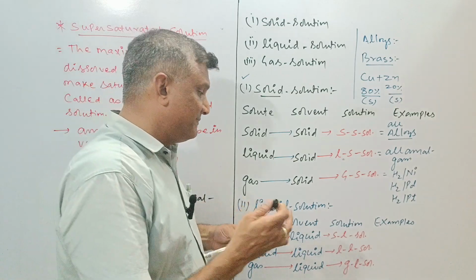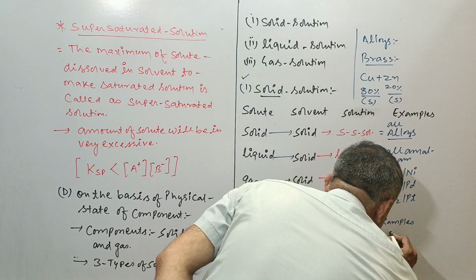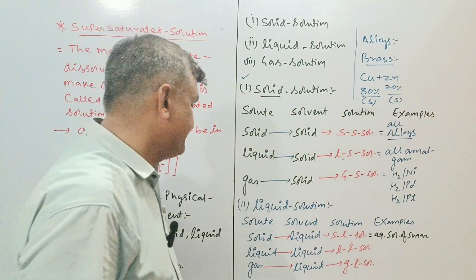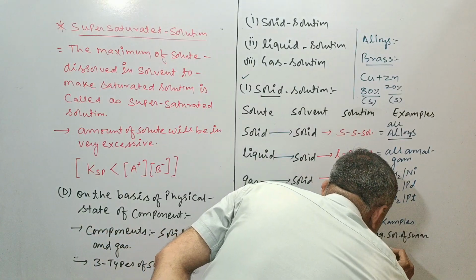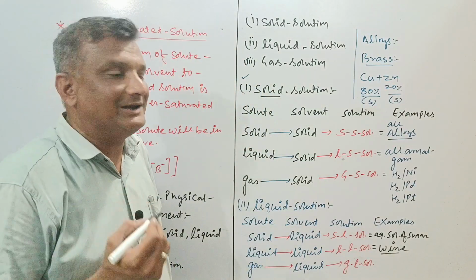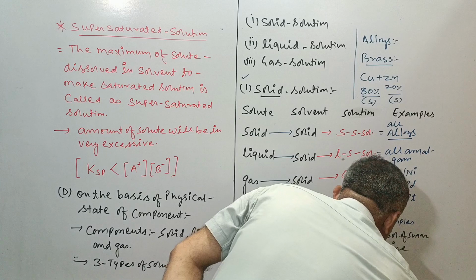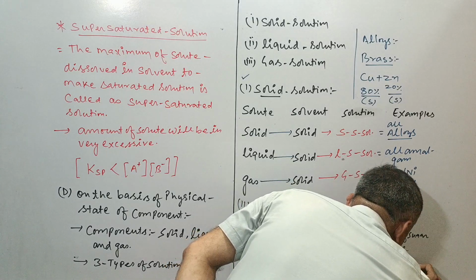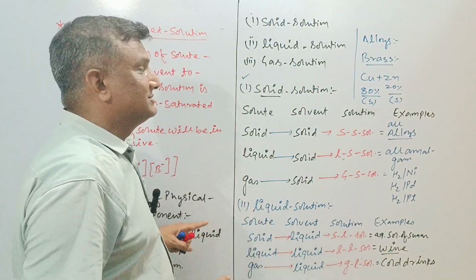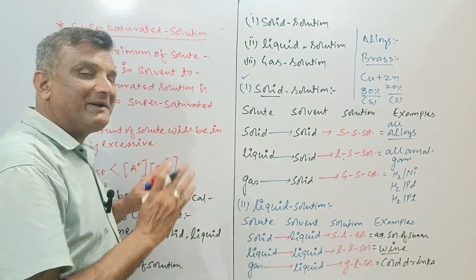Regarding them, examples we can take: for solid in liquid, an aqueous solution of sugar, or you can take an aqueous solution of NaCl. For liquid in liquid, you can take the example of wine, meaning a mixture of alcohol and water, both are liquid. And for gas dissolved in liquid, we can take all kinds of cold drinks, and soda water also. So this was about the types of solution on the basis of physical state. I will take just one more slide also, see the matter properly.